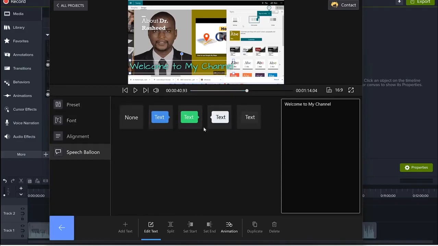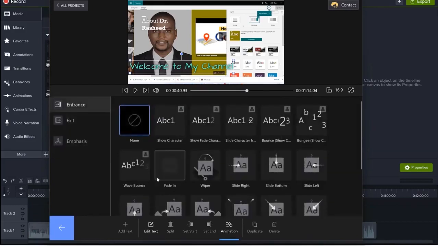So this is about text, how to add text, and you can also come and see the animations of text over here. You can add animation to the text by just clicking on animation, and you have a series of different kinds of animations. The first thing you need to pay attention to when it comes to adding animation to text is you have the entrance effect, you have the exit effect, and you have the emphasis effect. This is just like the name implies. At the entrance, what do you want the text to look like, or what do you want it to do? Look at the show characters, the show fade in, and you can see the other features as well.